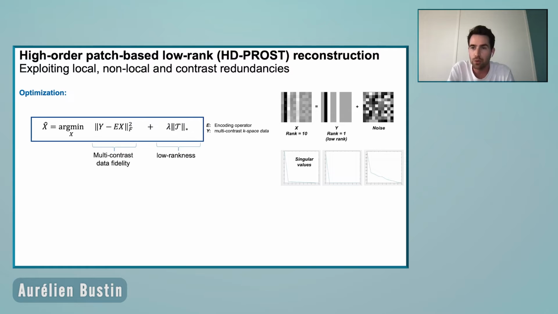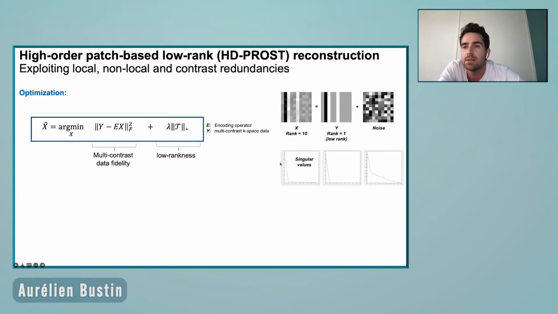And it is used when we have strong correlations. This correlation could be spatial correlation within the image or in the contrast dimension. And this is what we call the low-rank regularization, and that's what you see there. And low-rank actually builds on ideas from the theory of compressed sensing that we've seen just before. So if you look at the images on the right there, where the matrix X is obtained by adding noise to a rank 1 image Y, you see this image here is rank 1 because all the lines are similar.